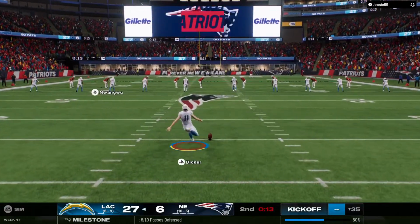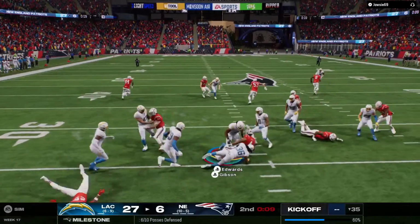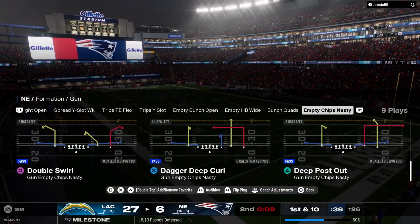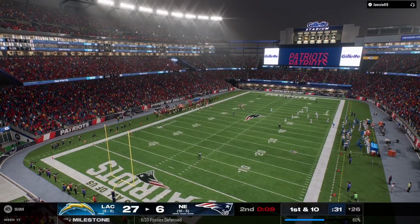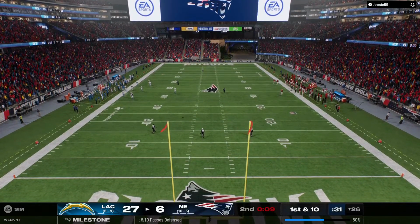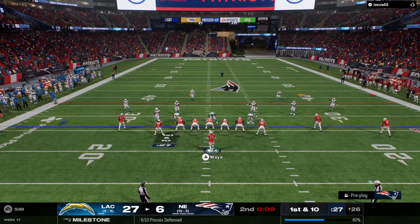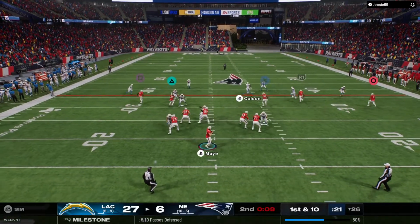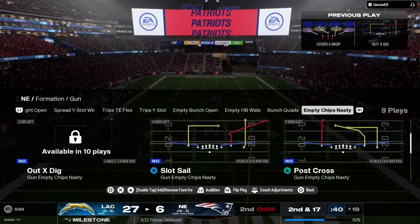Very little time remaining in this first half as this kick is away. On the return, here comes Gibson. And he'll be brought down just beyond the 25-yard line. A fresh set of downs to work with. It is first down and 10. Trap 60, trap 60. Ready. Here's May. The pressure gets there, and down he goes back inside the 20-yard line.